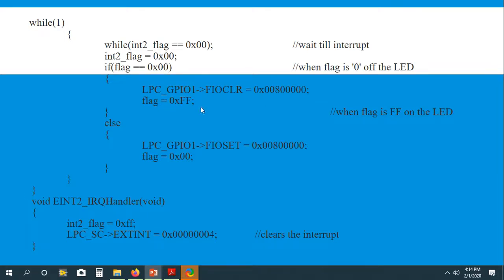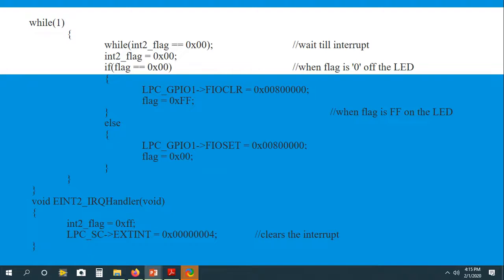Else LPC_GPIO1 FIOSET. Otherwise, whatever the initial status of the LED we have put, the same status will continue, with the flag value remaining unchanged. So this is the way of controlling the LED to show the status of external interrupt occurrence.